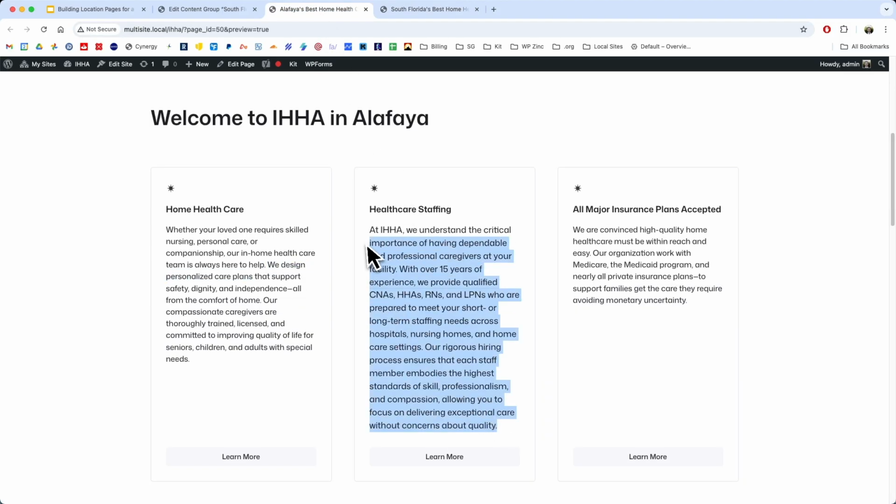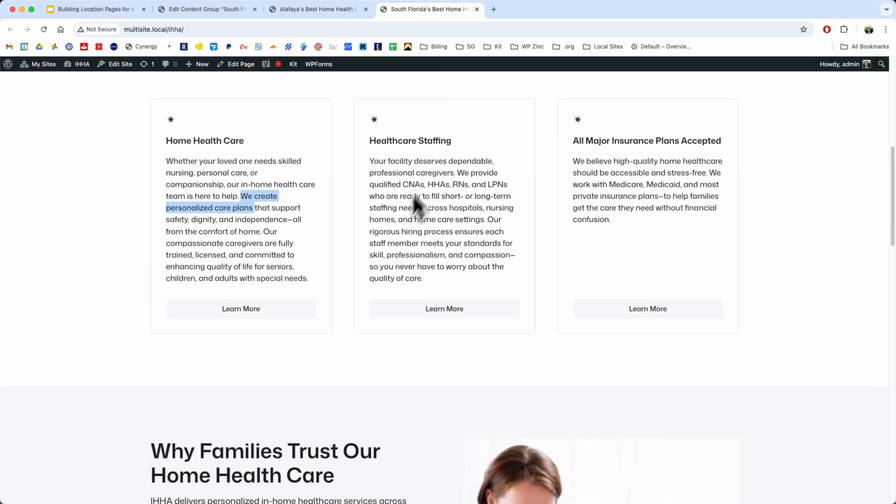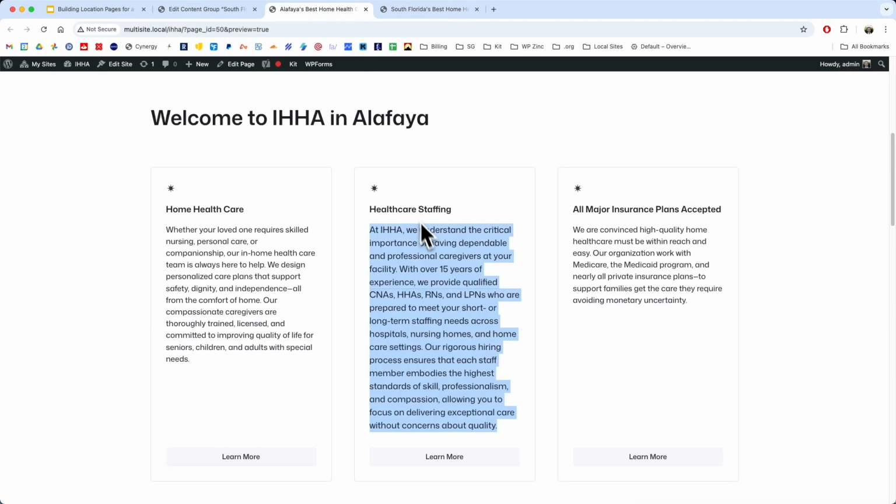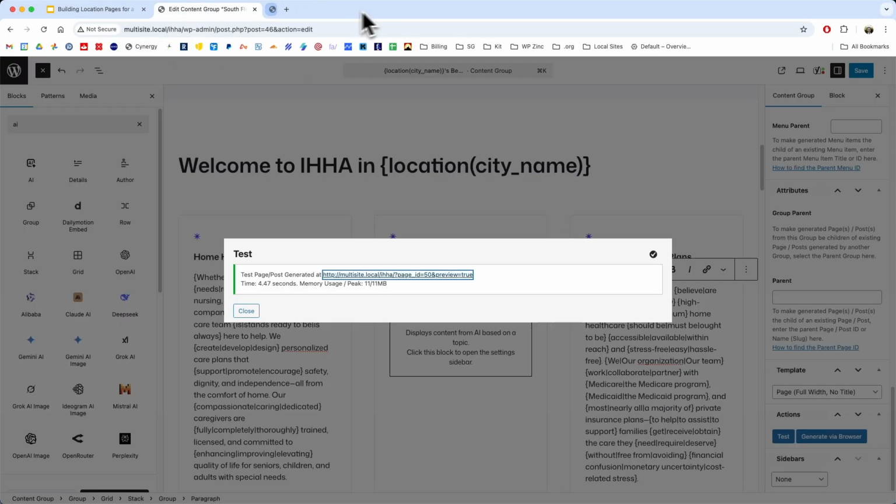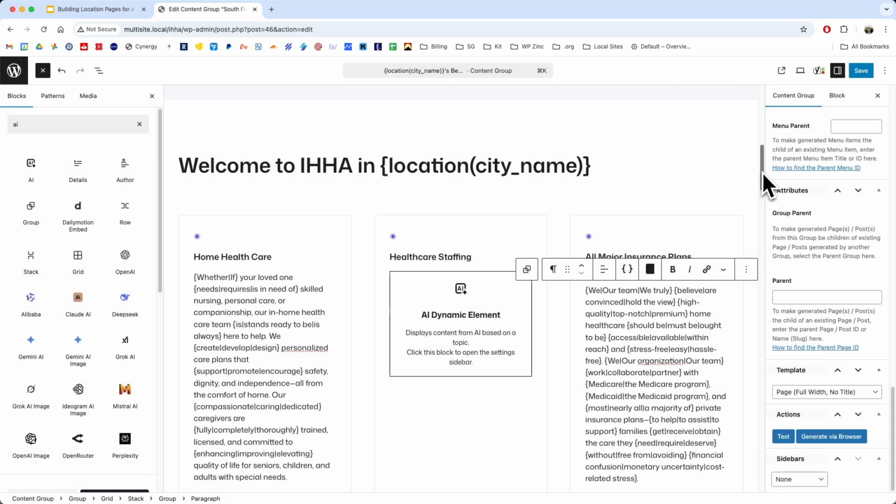If we move to the middle block, because we've used AI, you can see the difference. We get far more personalized content that's far more unique than what we had here. So my recommendation is, where possible, to use AI if we're dealing with a block of content, whereas Spintax is better suited to very short pieces of content, perhaps the odd sentence or two. With that in mind, we can go back and make some further improvements to our content group.